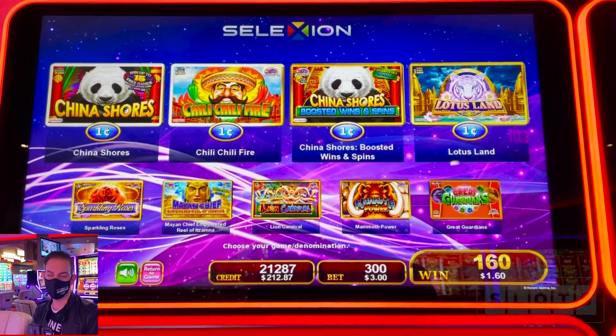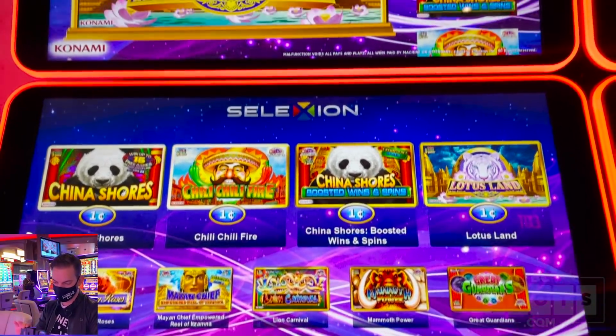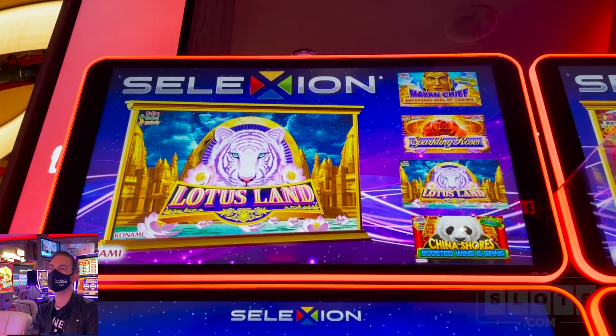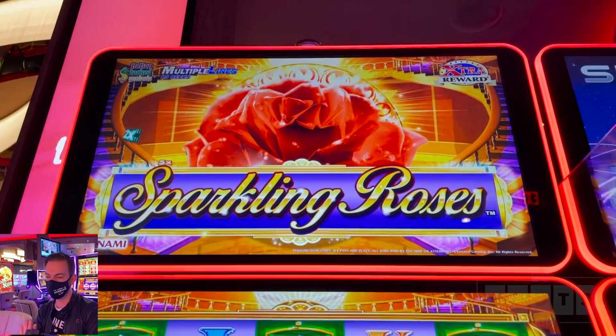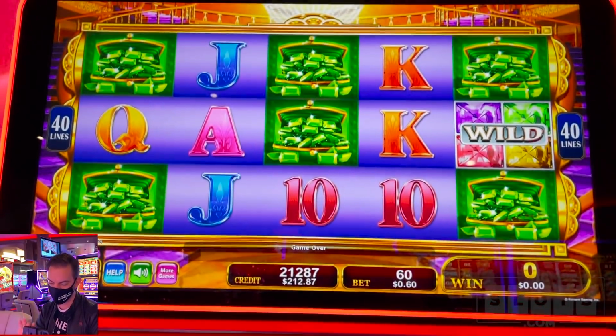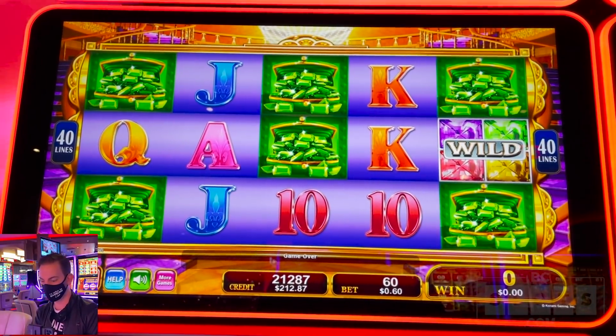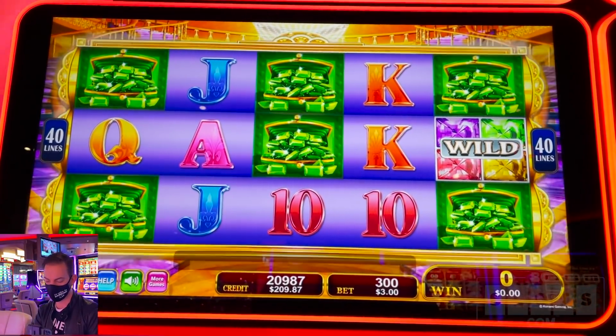All right, did you pick the correct game, you guys? Let's find out who the winner was. Sparkling Roses. If you picked that one, you're going to go into a draw for a gift prize. All right, here we go. Let's play some more of it. Max bet $3 a spin.